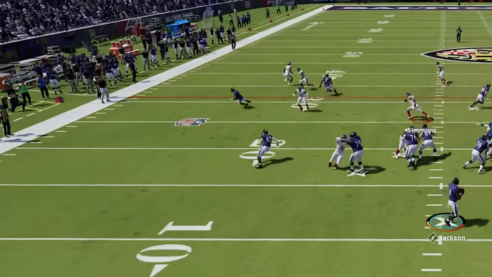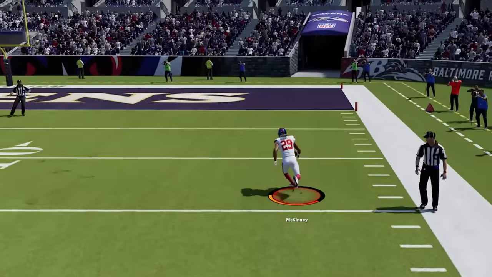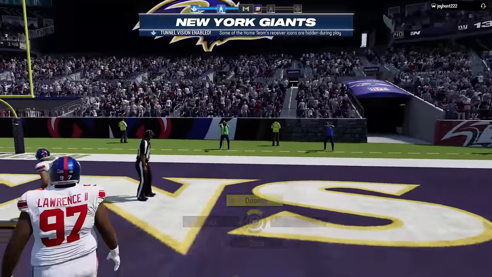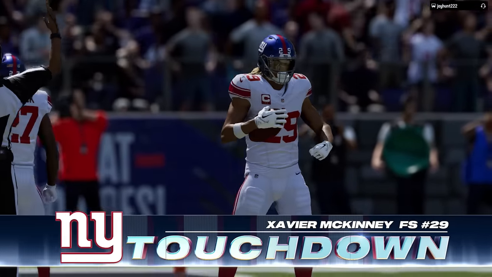And watch how the deep safety matches the speed out route, gotcha, as the CPU absolutely gets me with a pick six on just his second throw of the game, as my opponent has already seen enough of this defense after just two plays. Two passes, two interceptions, and a pick six to end the game.